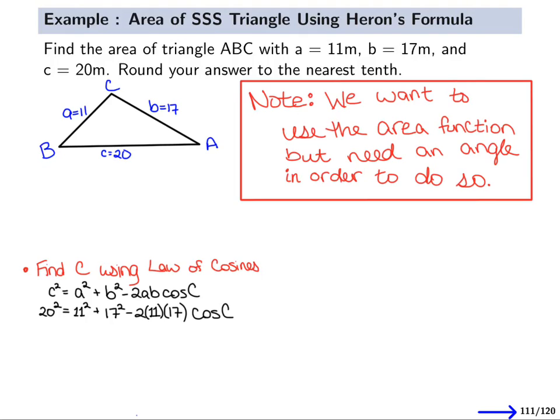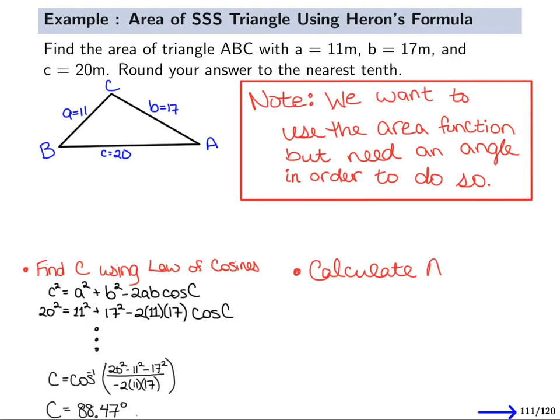Now, exactly in the same manner in which you would have solved for C in section 5.1, we're going to do that. So I'm actually not going to show all of the work, so I expect you guys to go ahead and fill in the gaps here. But you end up with the expression that's written here that tells us that angle C has to be the inverse cosine, the arccosine, of the expression there. And if you correctly put this into your calculator, then you should end up that angle C is 88.47 degrees.